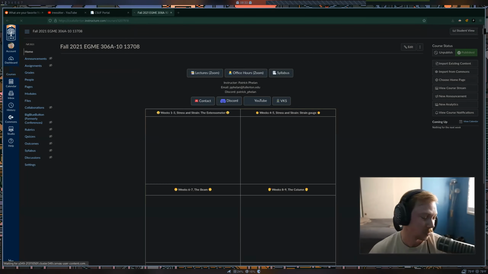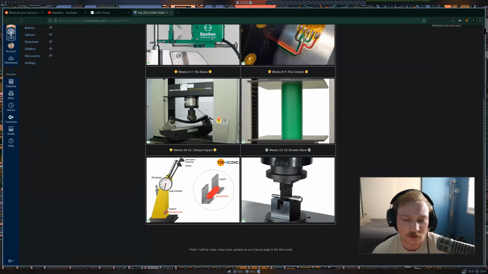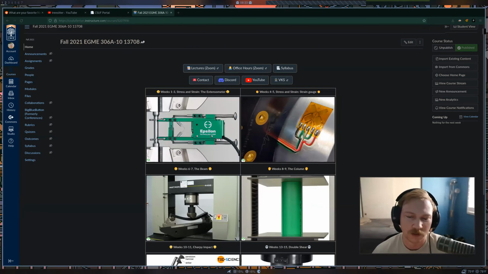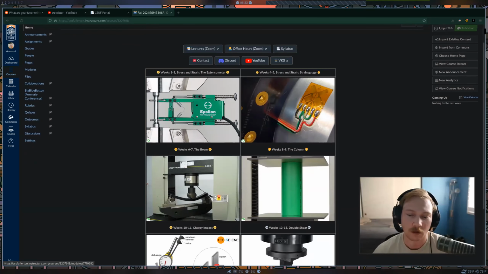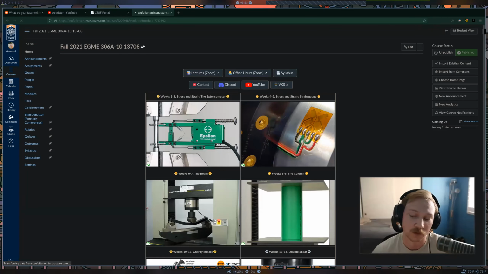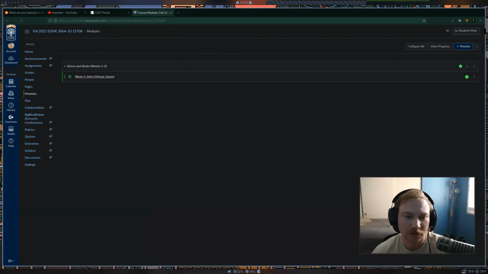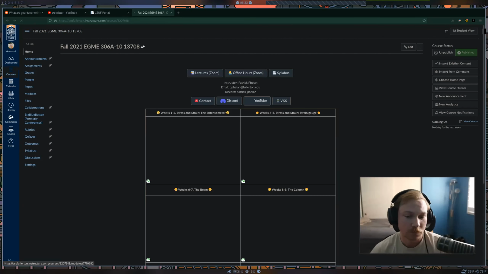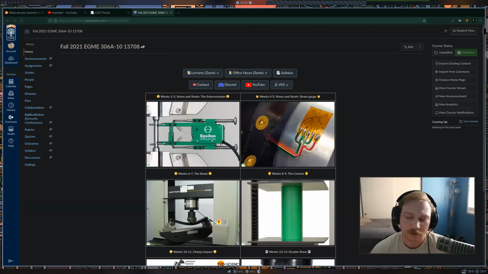So that's us. This is the homepage for Canvas, so I decided to organize it this semester by lab. So we have 6 labs for this course, and all of these pictures, once we get to that lab, are going to be clickable. So for the first week, or the first 3 weeks really, you can click on that, and this leads to a module for this lab. So we're going to have week 1, then week 2, and week 3.